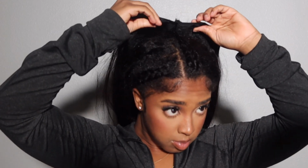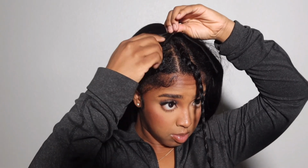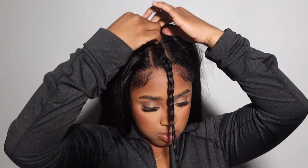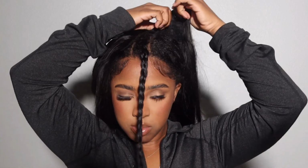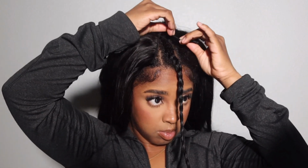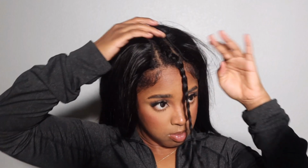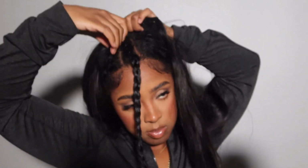Now Vpart and U-part wigs are my absolute favorite because they give like a quick, fast sewing type of look or quick weave, and I absolutely love them. They are my go-to for if I'm in between styles and I'm not trying to really touch my hair. I just have a leave out that's already straightened. Like this is an old silk press that I've let go on and on. It's time for me to do a shampoo, but these Vpart and U-part wigs literally save me when I'm being lazy. So I'm putting this one on for you guys straight out of the packaging.